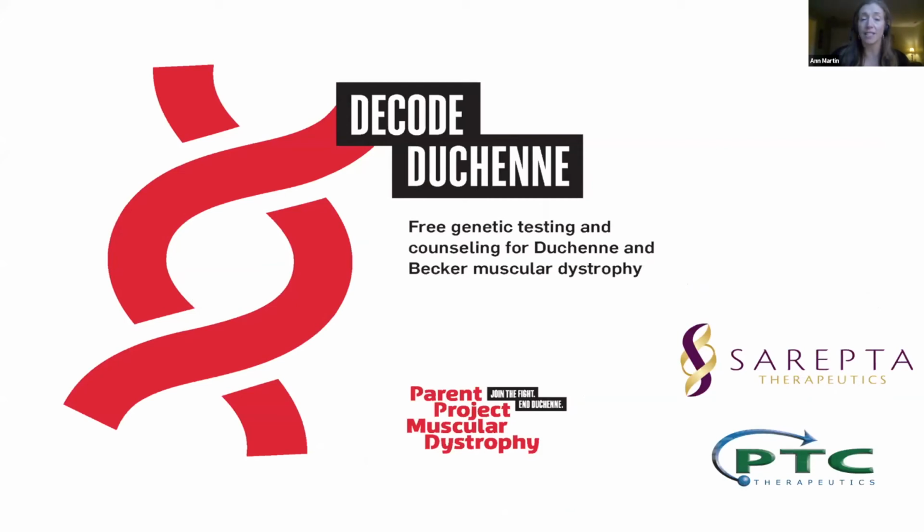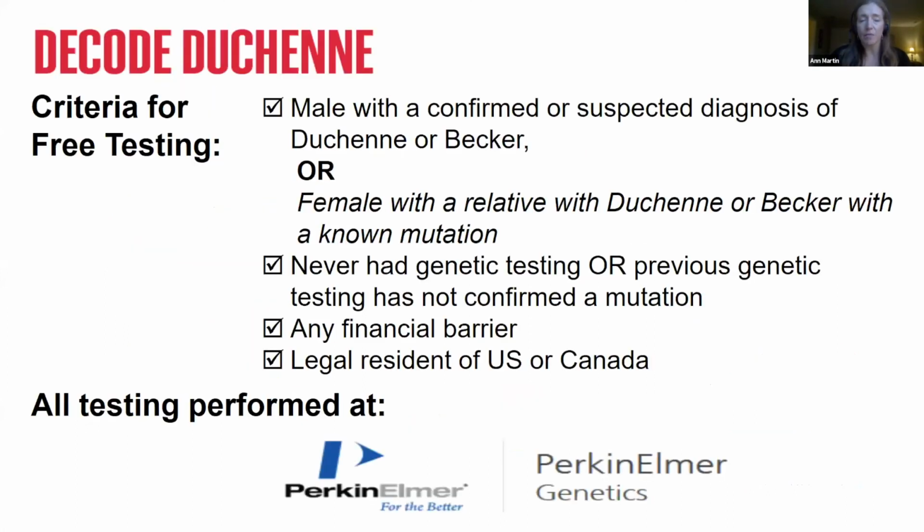This program provides free genetic testing to individuals with Duchenne or Becker, as well as free carrier testing. So this is really a great opportunity to get testing done. I don't know if any of you fall into this category, but certainly if your son needs carrier testing or you yourself need carrier testing, that can be done free of charge through this program. This program is sponsored by Sarepta Therapeutics and PTC Therapeutics, and I really want to thank them for their support. Again, it is not only for males with a confirmed or suspected diagnosis, but also for women for carrier testing.